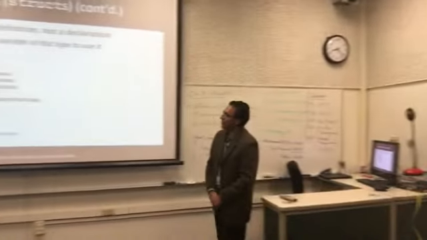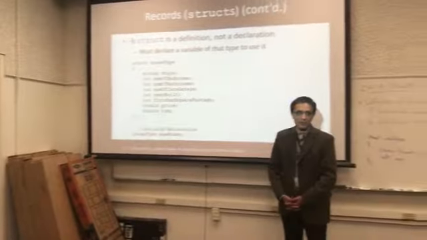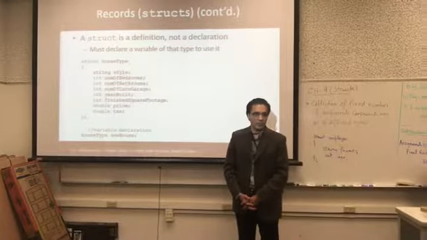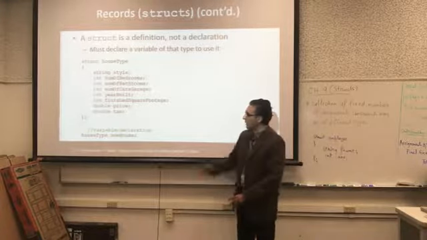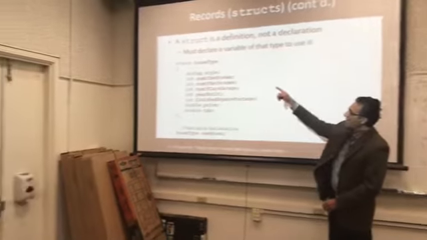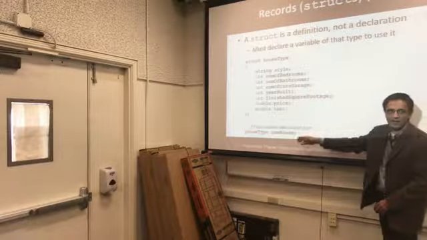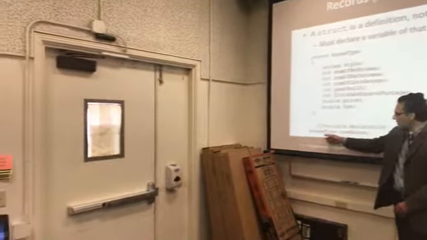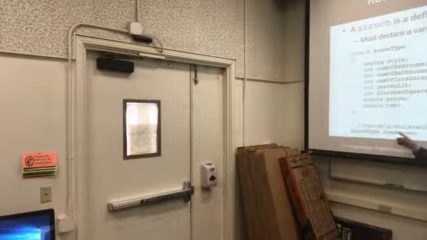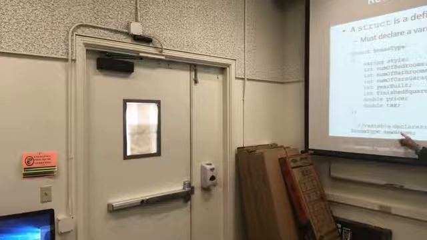And here's an example. Here's a house type. And house type can have many types of attributes: number of bedrooms, number of bathrooms, square footage, and a lot of other things. Right? And house type is the data structure name. Then when you come to a function, such as the main function, you say this is the house type, and that's the declaration of that type of variable, new house.